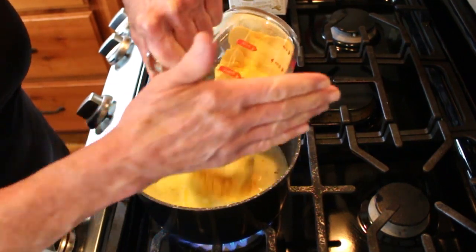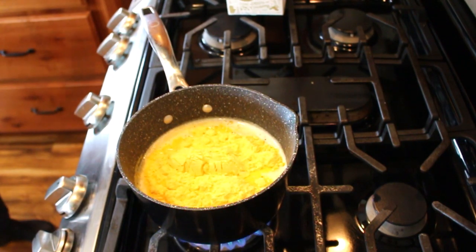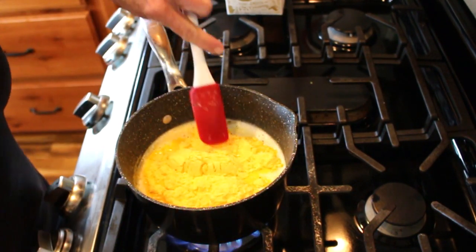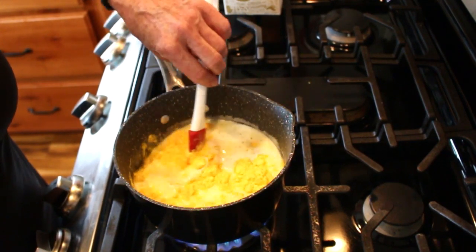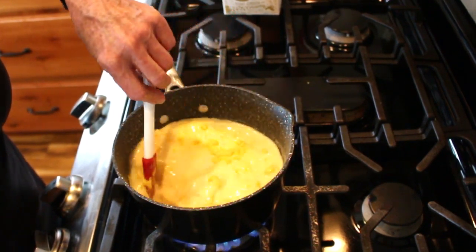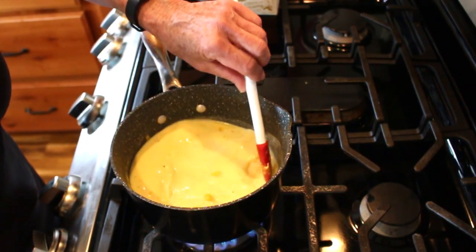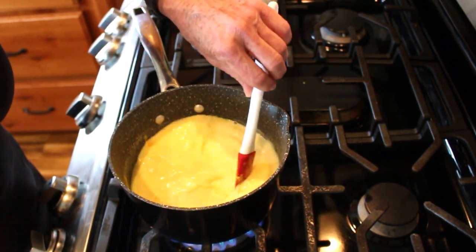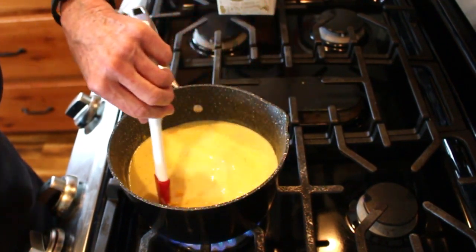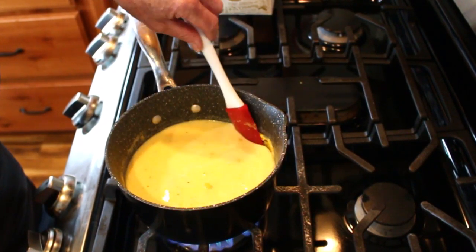Go ahead and add this cheese powder. And you're just gonna simmer this for 2 or 3 minutes until it gets thick. And if you feel like it's too thick, then let's add some more water. Okay, and you can notice it doesn't clump up at all. It just dissolves beautifully in the broth or soup mix, basically.